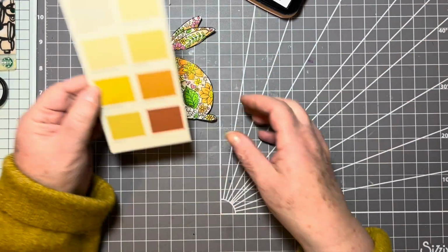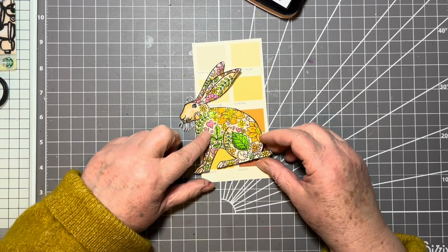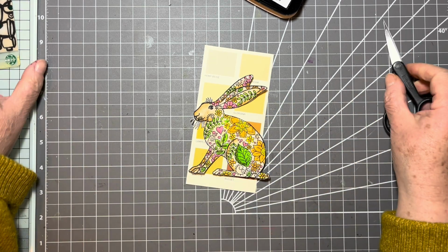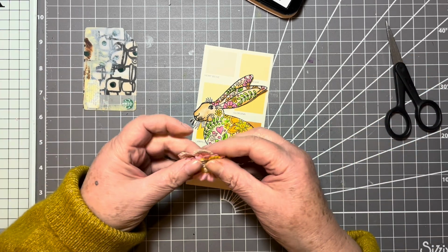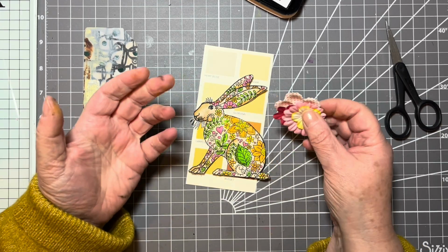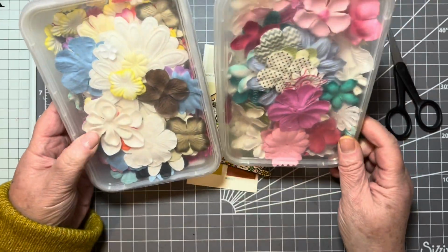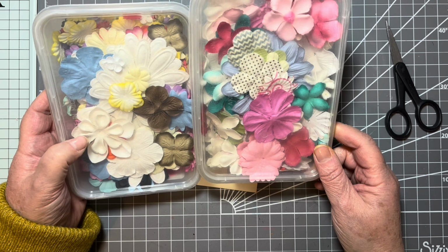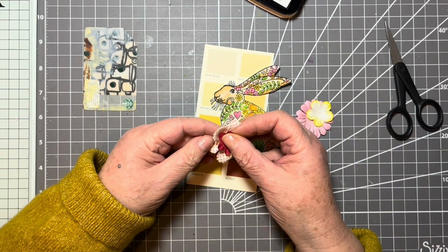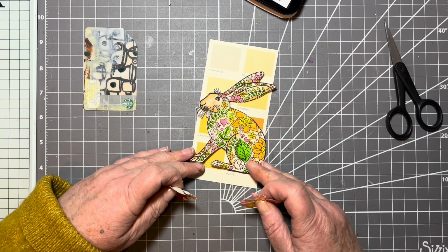Right, so we're going to use this as our base, and I'm just going to set my hare about there. I'm all inky. So we want a little bit more decoration. I think I'm going to go easy. I could have die cut some daisies or some flowers, I could have stamped some and cut them out, but I'm still trying to use up these flat flowers from many years ago, but they're still quite useful. When you're doing something quick and easy, just layer them up. You're still getting a nice effect even although they're pre-made and you've not really made them.